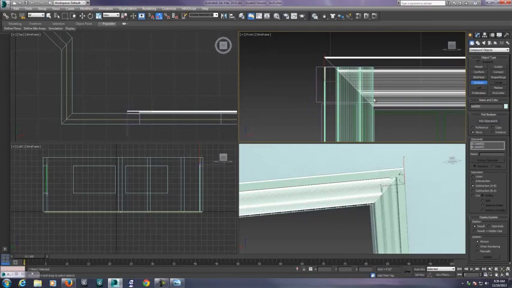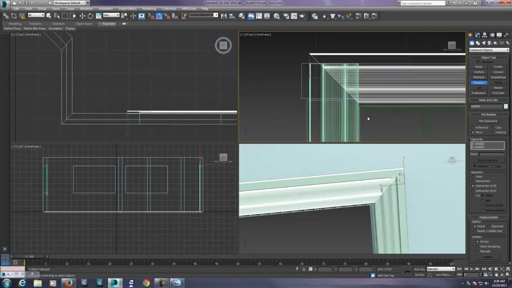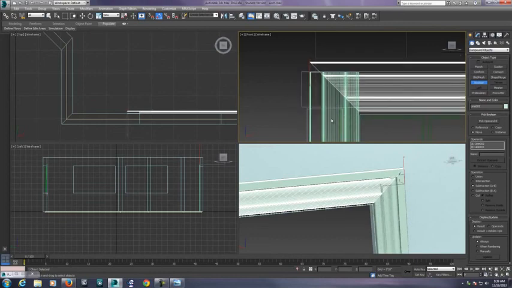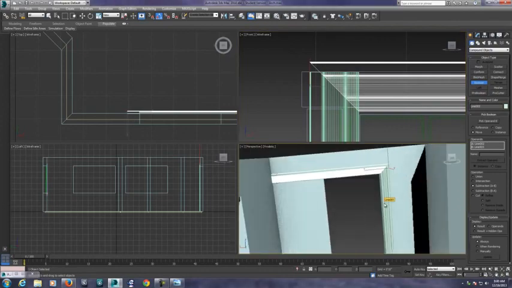Now I'd repeat the process for the other piece, but once you have a corner mitered, you don't have to keep doing that for every corner. You could just duplicate this corner and use it all around the room. So even though this was quite a few steps, it's just another example of how to use compound object Boolean. Now you're probably saying, well, why can't I just edit mesh and move the vertices? That's a lot of work and it's very sloppy. This is a nice clean cut that's obviously going to look very professional when you're done.